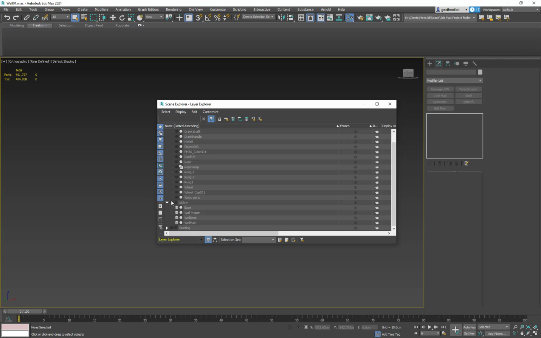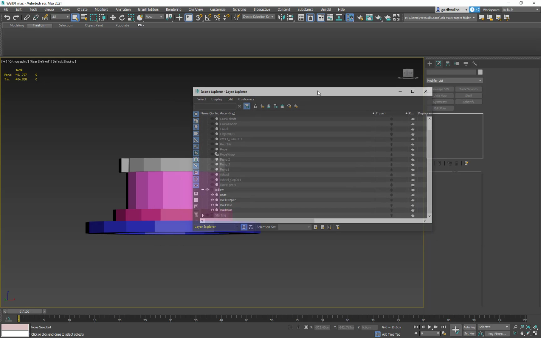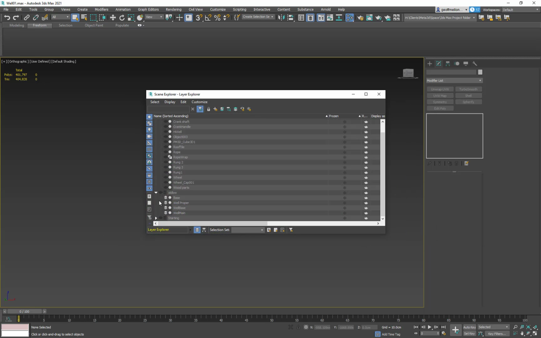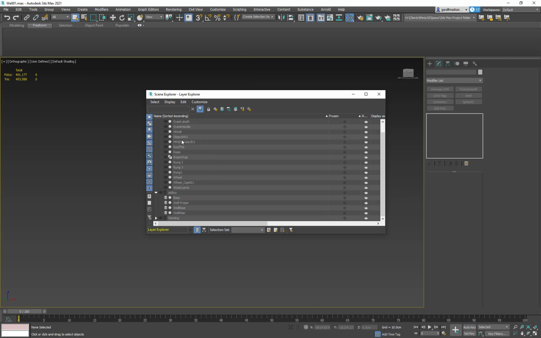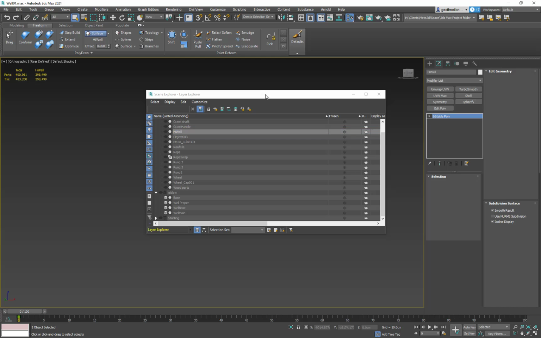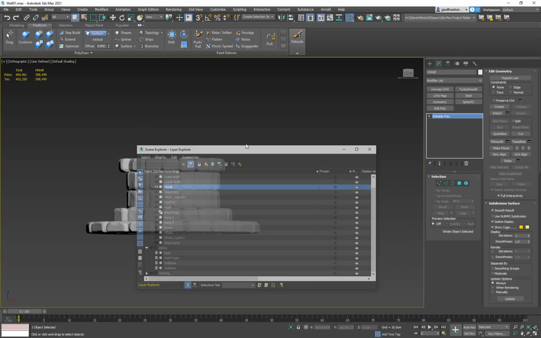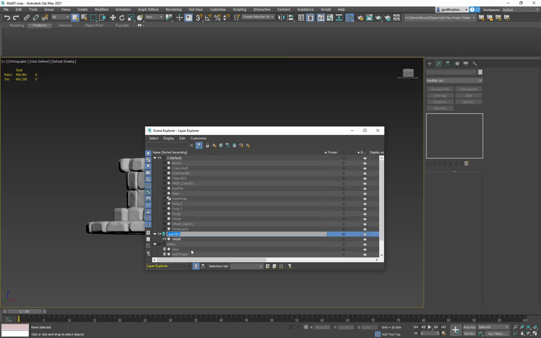My old stuff's still here, so I have all the old pieces still in here. This is the old base and stuff. If I went and just showed everything, we'd see that all the parts are in here. So this is my original piece. Probably smart to take this high-res one we just did, import it in, and put it in its own folder or layer, and just name it high-res or down-res.